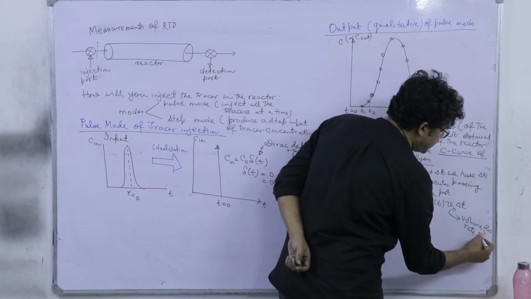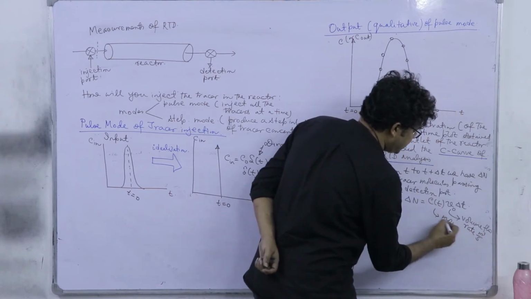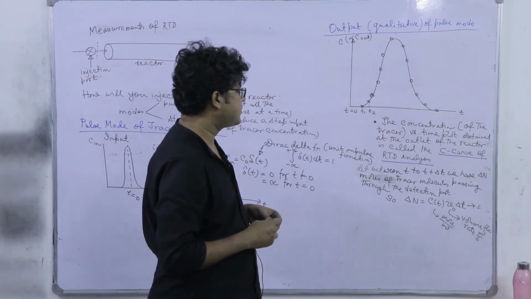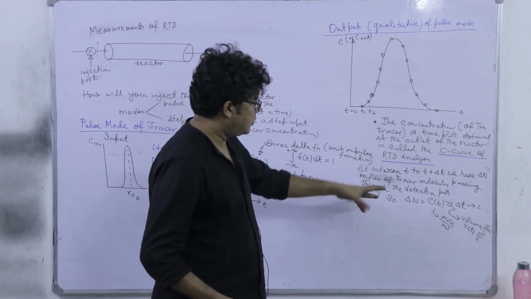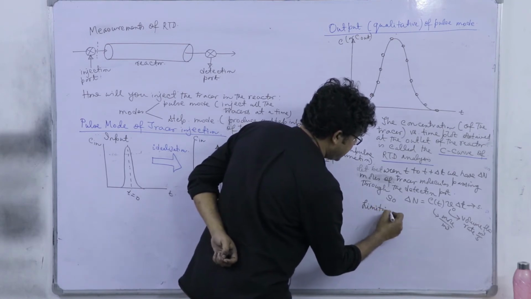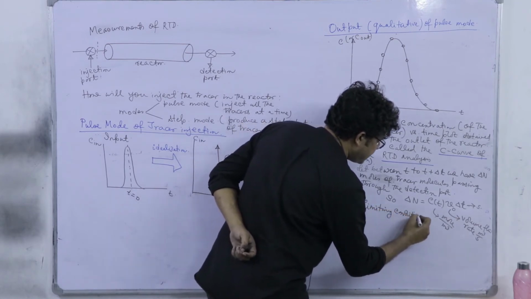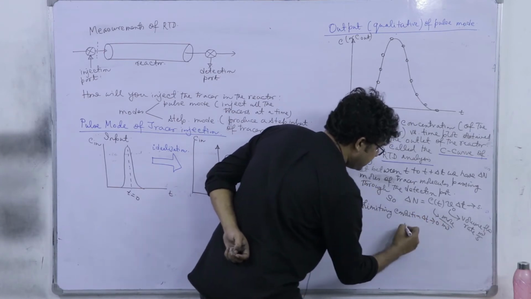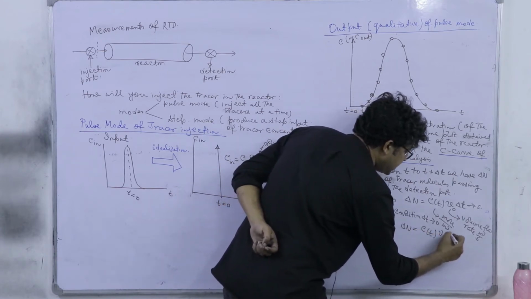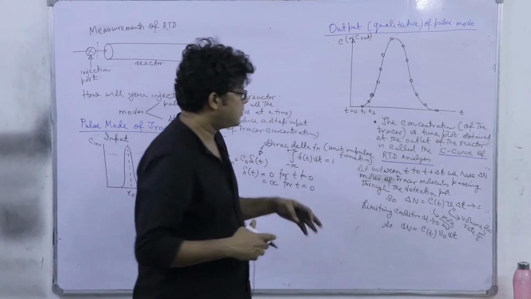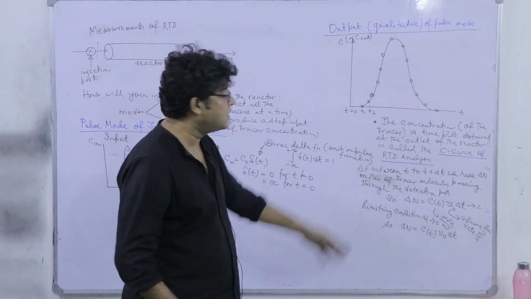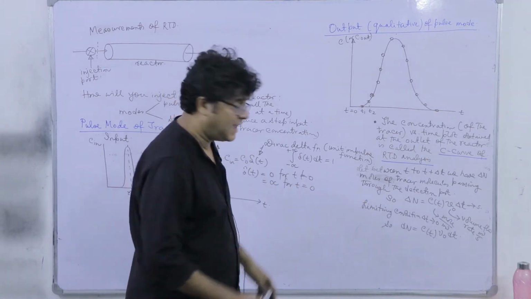Say it is in meter cube per second, concentration is mole per meter cube, and this is in seconds. So, you get moles, right. Now if we go for a limiting condition, delta t tends to 0. So, we have dn is equal to Ct into V naught into dt. Now, we don't have to know what is the amount of tracer we have injected. We can calculate it from here if we integrate this n.